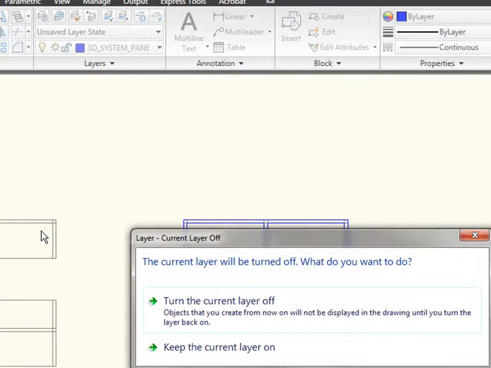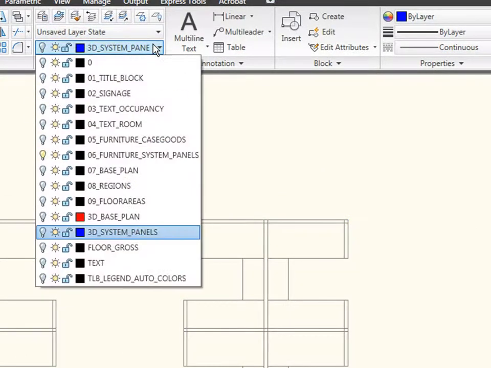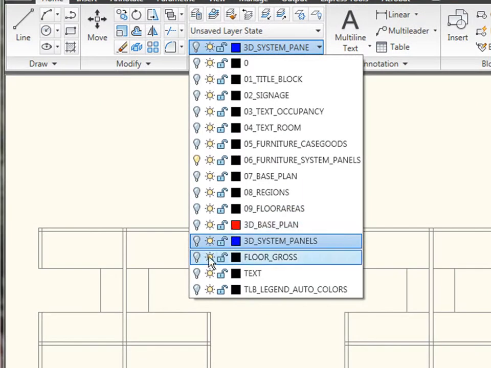Once all the system panels have been traced, we can turn off that layer and turn on Floor Gross.